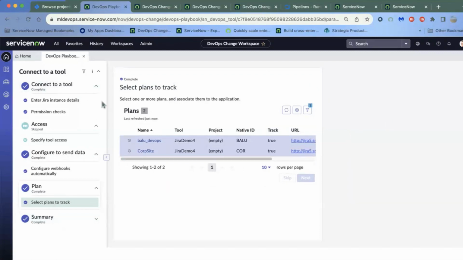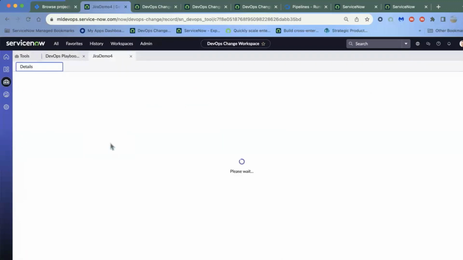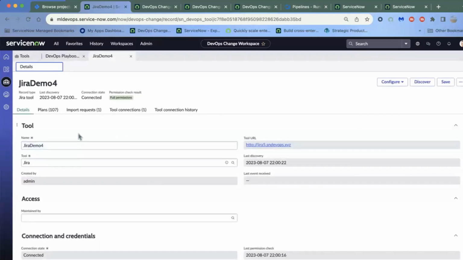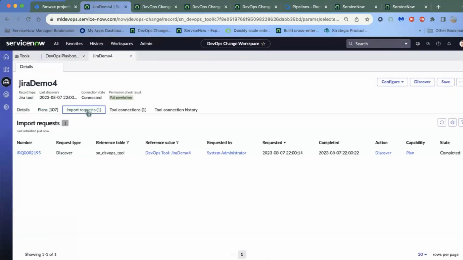Now we can go and have a look at the tool to see what has been brought in. So we're going to have a look. Okay, so you can see here all the plans that are being brought in, and it ran an import request to go and discover all the data that's there.